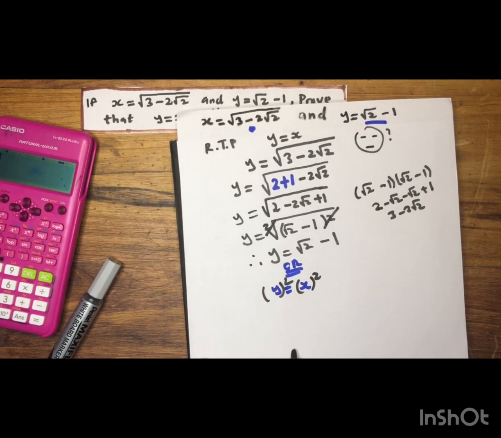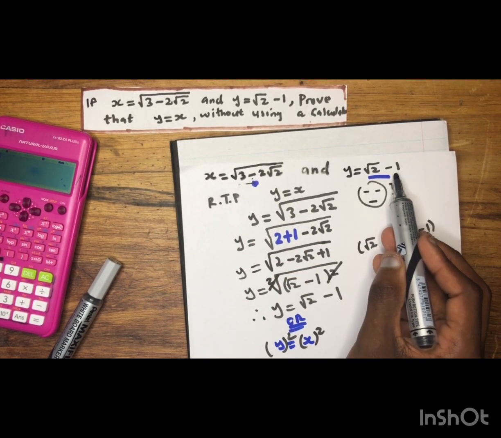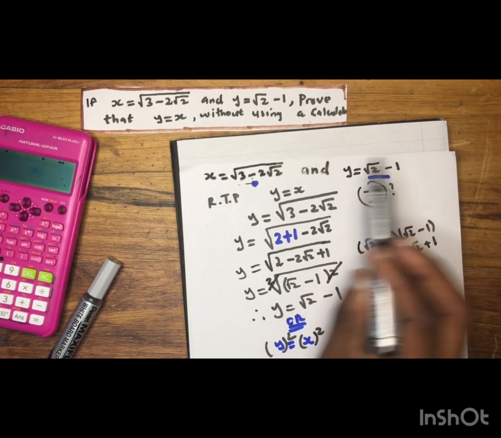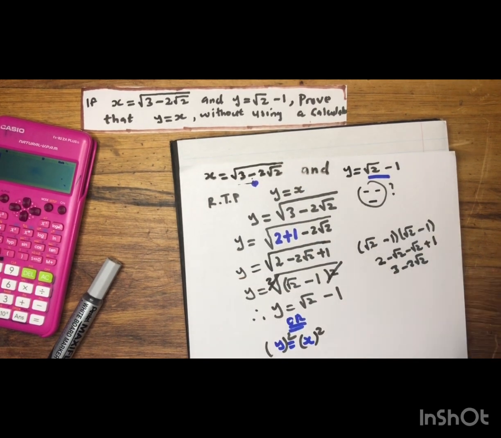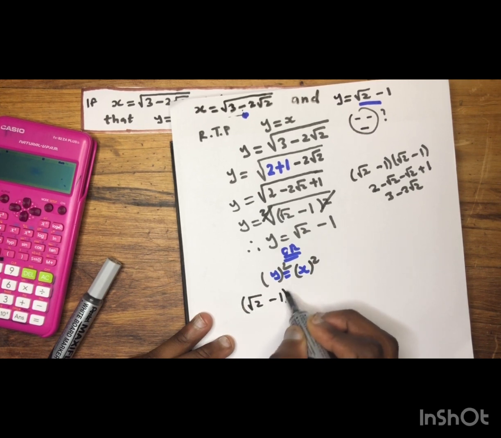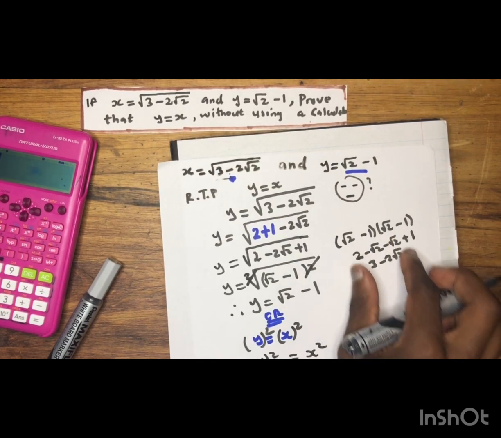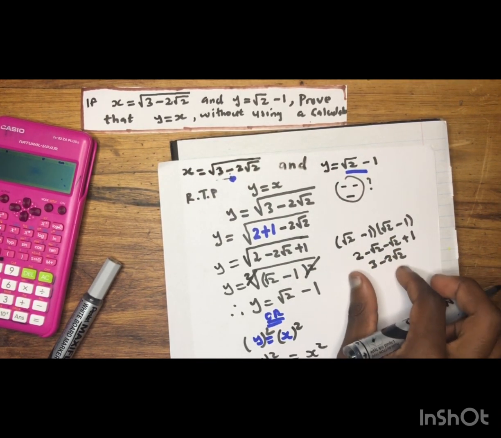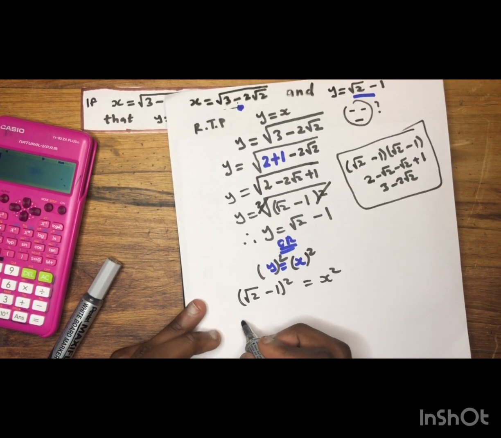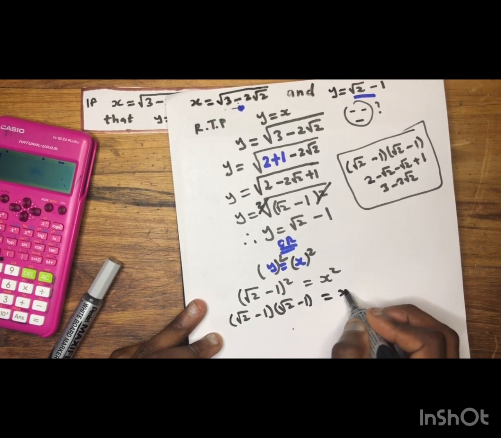So, okay guys, we took this one. We already used x, now we have to use y. If I took this y, I have to square, because I cannot get this. So we have inside root 2 minus 1, squared, equals x squared. Alright, guys, I already expanded this for you. I know that you see the working here. We are going to copy this one as it is here. So I have root 2 minus 1, root 2 minus 1, equals x squared.